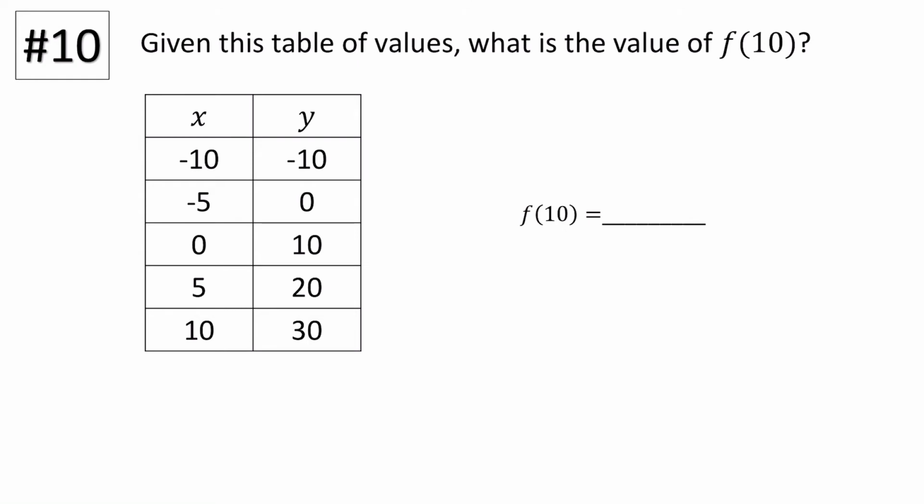So given this table of values, what is the value of f of 10? Remember, when it's asking us to find a specific function value, it gives us the value of x, and it's saying basically what is y equal. So when x equals 10, I'm going to go to my table, and here's x equals 10. The y value that corresponds to x equals 10 is 30. So that's why f of 10 equals 30, because that is the value of y when x equals 10.